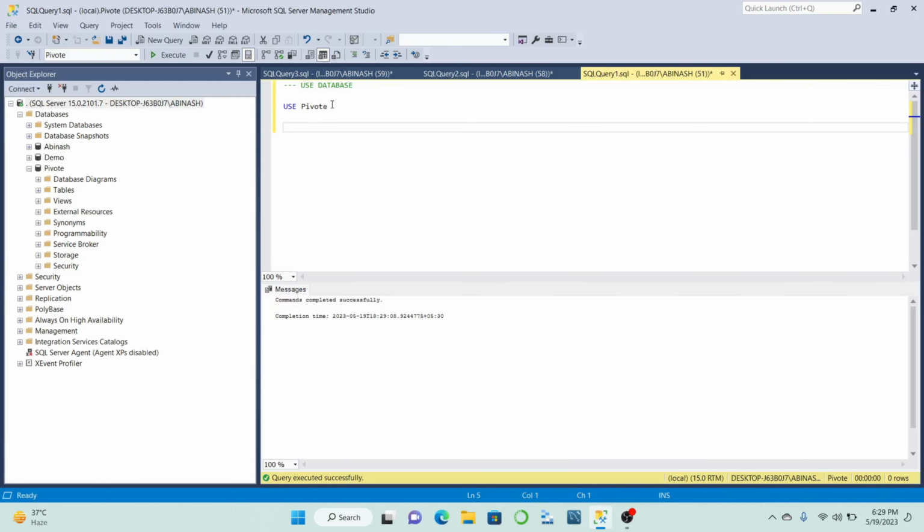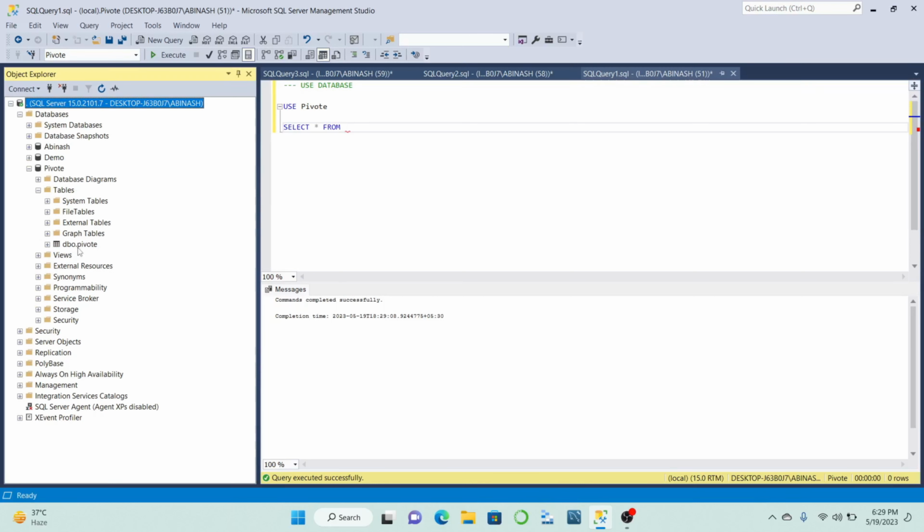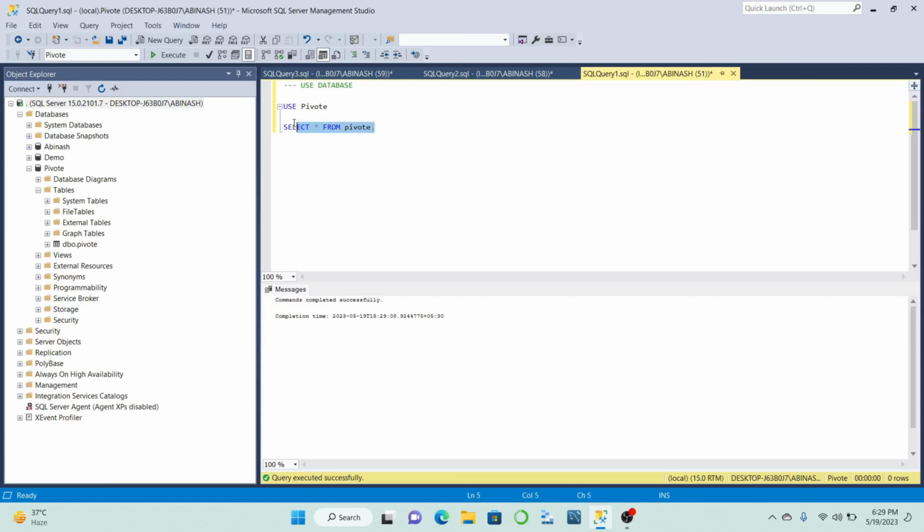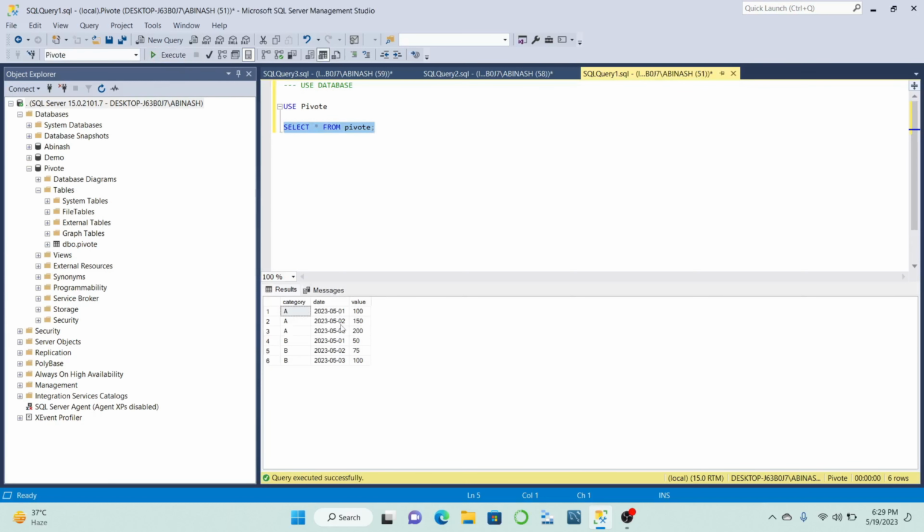After that, we see our data: select star from our table name, pivot. Just run it once. We find our data.